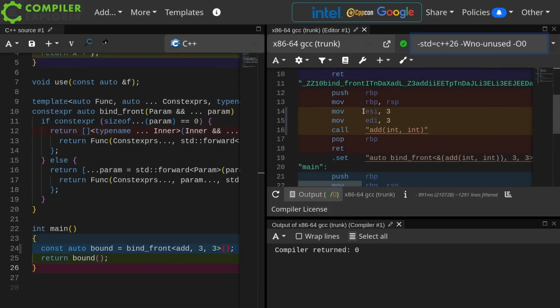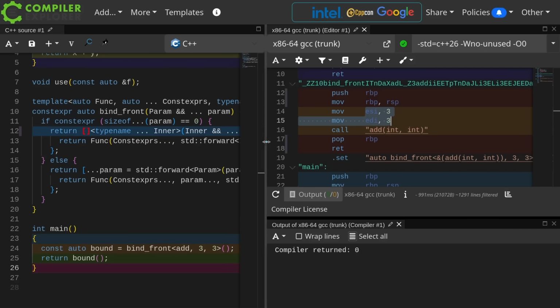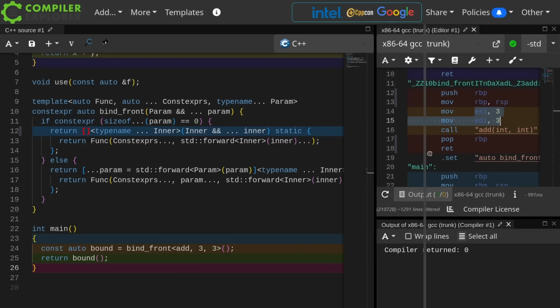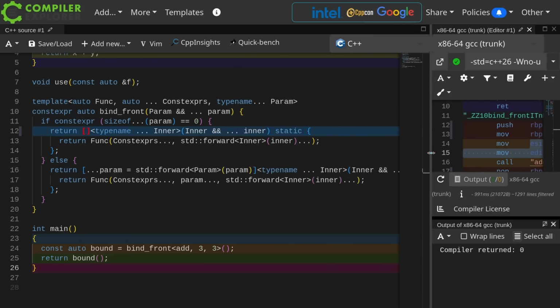Yeah, you can see even in a debug build that those two values are just simply part of the type. We never see them being passed anywhere because they're part of the type, as is the actual call to add. Well, I titled this episode Zero Cost Bound Functions. I hope you found this interesting, maybe inspired you in some of your own code.